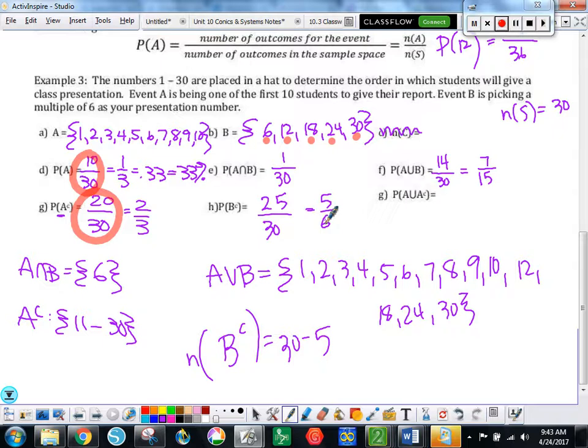There it is. Okay. What about this one? What's the probability of A or A complement? That's an or, so either or. That's what we just answered, right? This is the group in A, this is everything else, so this would be 100%. So 30 out of 30. 1. Technically, I would say that's probably the best answer, 1.